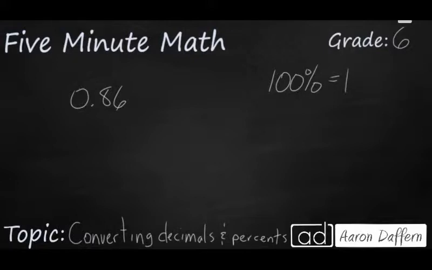And so our 0.86 is less than 1, because that's our 1's place right there. So our percent is going to be less than 100%. Now, changing from a decimal to percent is fairly easy. All you need to do is take your decimal point and you move it two spots to the right. 1, 2. And now your decimal is right there. We have a 0 at the beginning, we don't need that anymore, so 86 hundredths is the same as 86%. 0.86 is the same as 86%, which makes sense, because 86% is less than 100%.